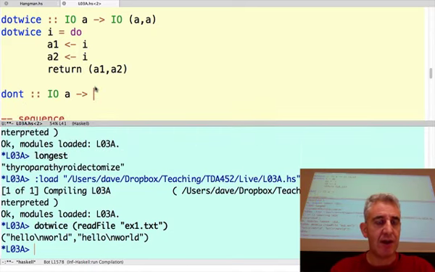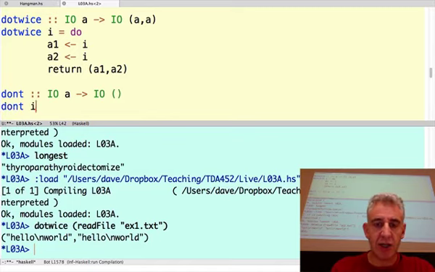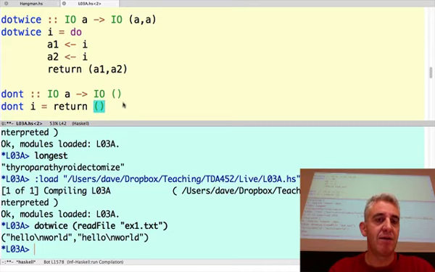What is it going to do? Well, let's say it returns an I/O of nothing at all. So if I give it an instruction I, what should it do? Well, it shouldn't run the instruction. Sounds pretty stupid, doesn't it? The only thing we can really do is just return this to get our I/O of A.